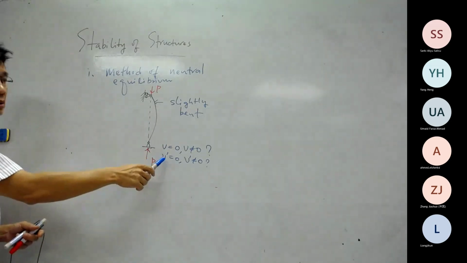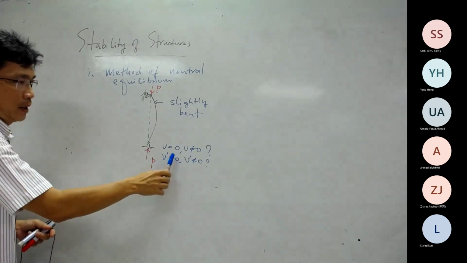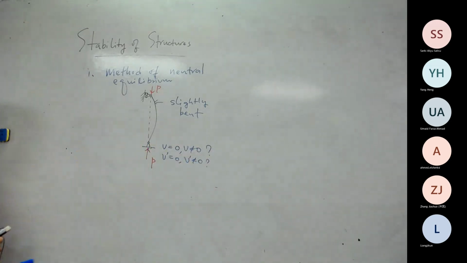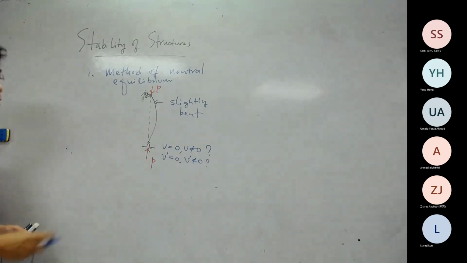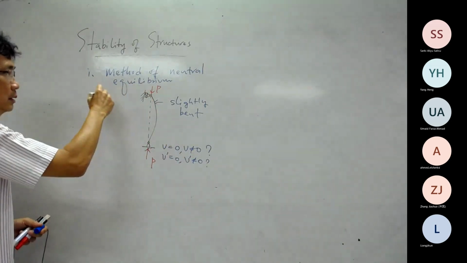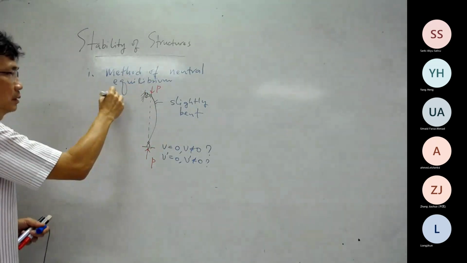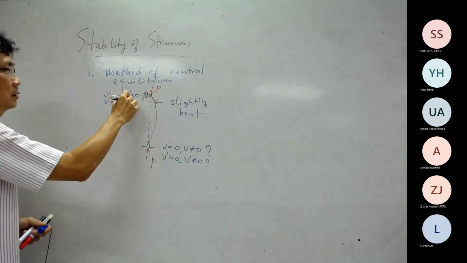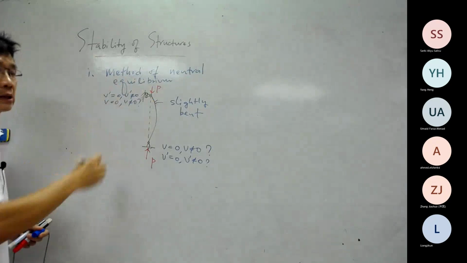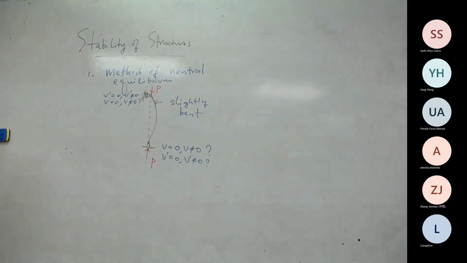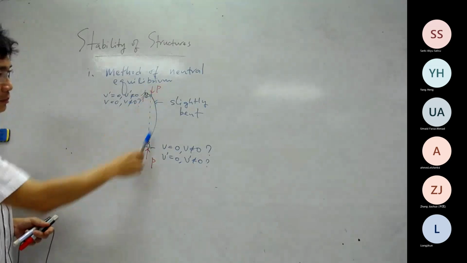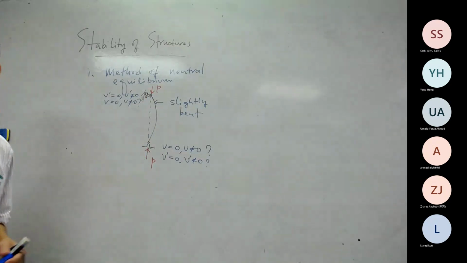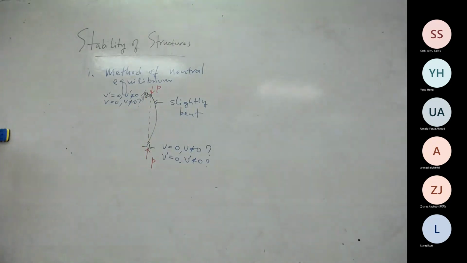Is rotation allowed? If rotation is not allowed, then you have moment. If rotation is allowed, then you don't have moment there at the end. So this is a very important end condition that we have to know, plus the top one also. This is 0 or not 0. V is equal to 0 or V not equal to 0 at this end. Okay. So this will affect your shape. What is the shape that will happen when this column buckles at the neutral equilibrium state?